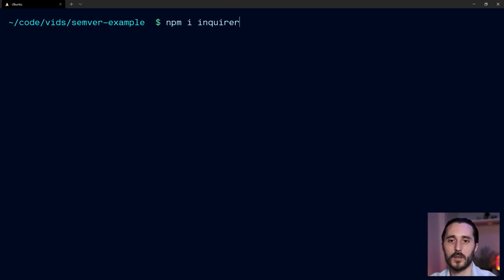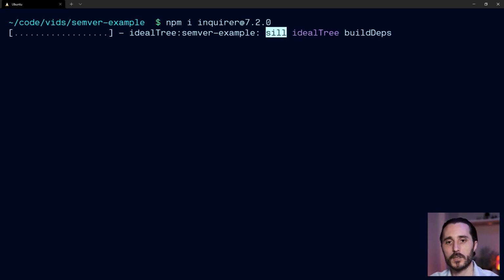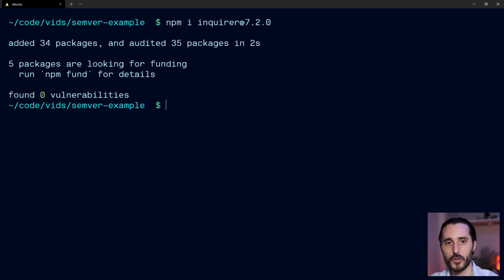Now, normally you would install a package by just typing in the name, and that's good, right? But what we're actually going to do is use the @ symbol and pick a specific version. In this case, I'm going to pick 7.2.0. So that is major for the 7, minor for the 2, and patch for the 0. Now I'm going to have an example of each of these, so don't worry about that as we walk through this. Just to reiterate, that's what it is: major, minor, patch. That's the thing that you want to ingrain in your brain. So I'm going to install that real quick, and then I'll show you it in action.